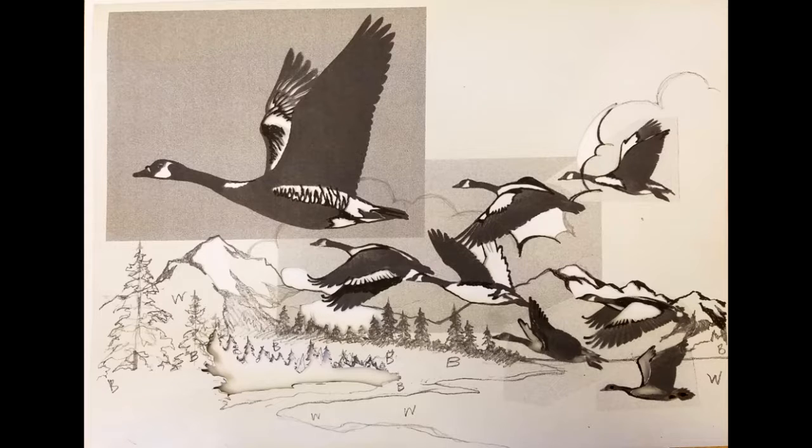I brought one that I just started a couple days ago, and I'll tell you a little bit about the composition. Composing the picture is probably the hardest part for me. Once I get into the cutting, it gets to be easier and easier. After I get my picture composed, I start poking holes and cutting away at the little areas.